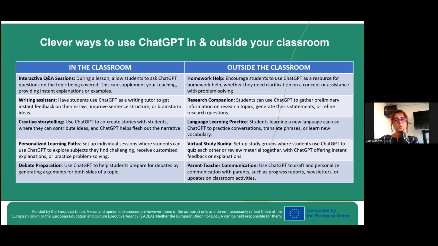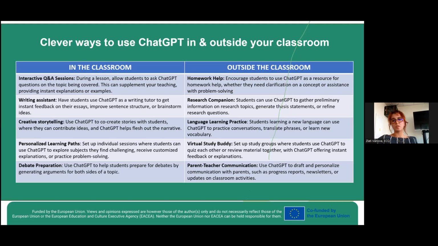The students can use it for homework help. But not as AI is going to help me write my homework, but as there's this concept that I don't understand. Maybe I didn't understand it in class, but if I ask ChatGPT to explain it in real easy words, like explain Newton's first law in such a language that a child will understand, for example, if that is the prompt, then ChatGPT could explain really, really easy what is that law.